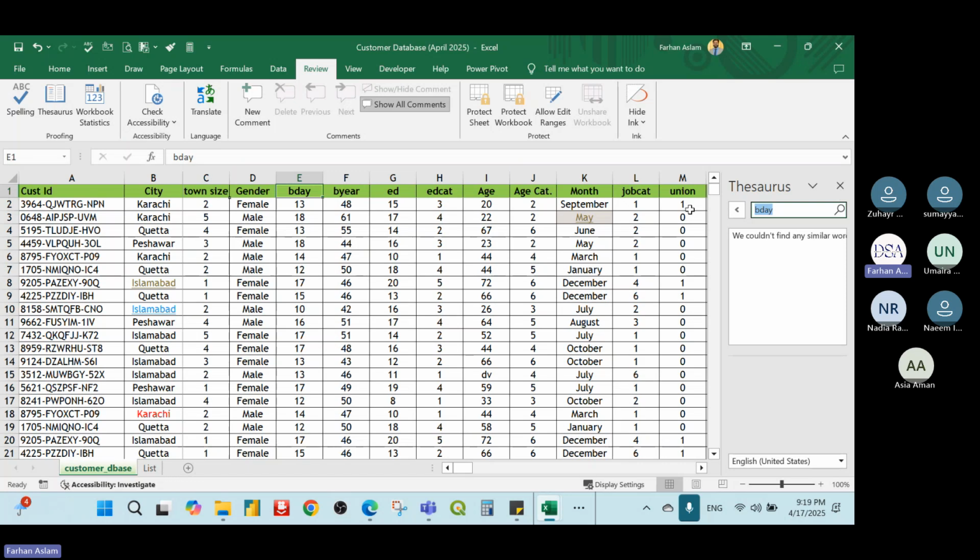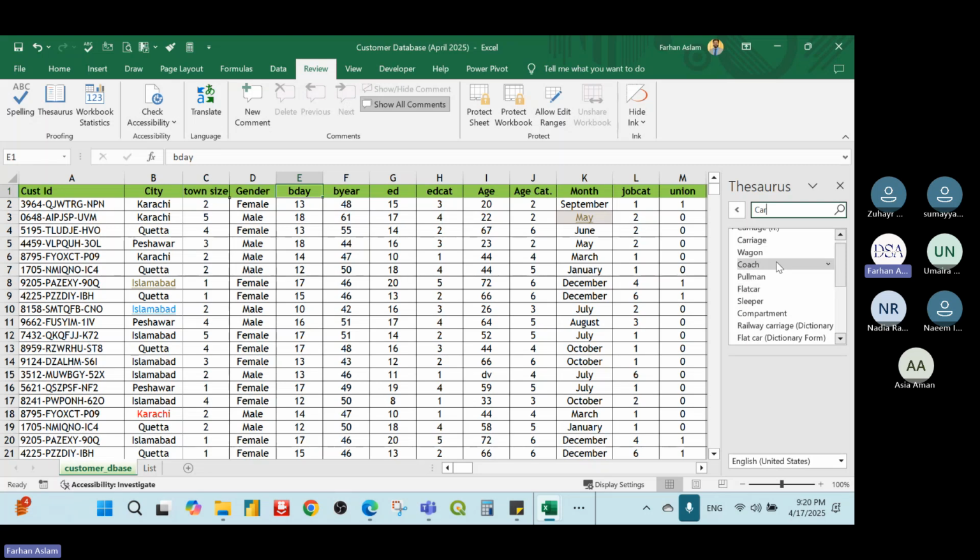For example, I mention here World Bank, and let me check what it does. We could not find it. Let me add car. It has mentioned information related to car, van, sedan, automobile, anything related to car.